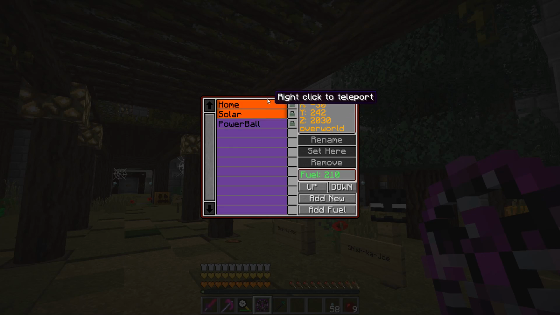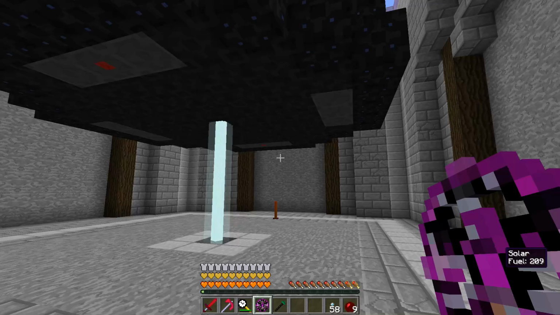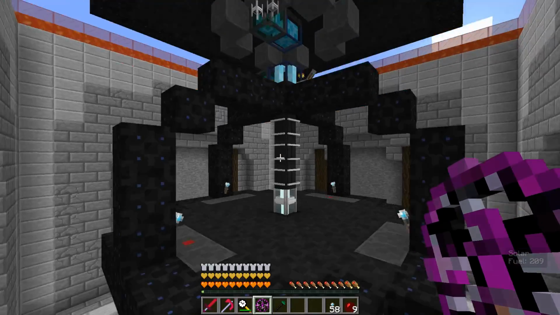I crouch right-click, you can set locations. And you can just say add new, and wherever you are, you can set up a location. Now I've got home up at the solar area and to the power ball. Well, let's go to the solar area. And it takes an ender pearl to get me up here.